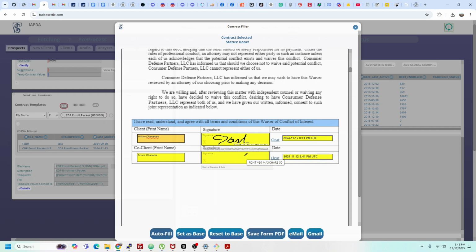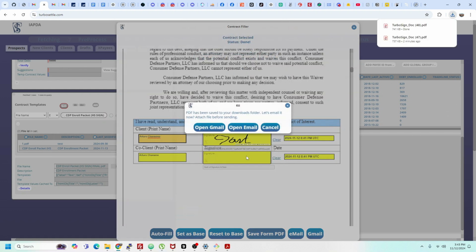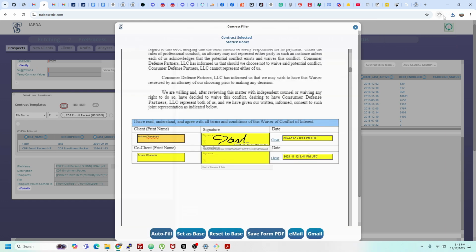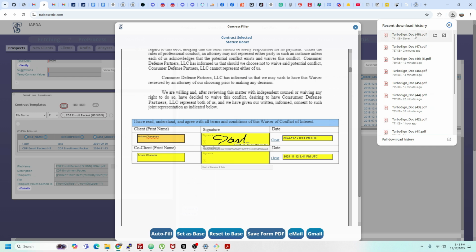So now they are going to just click finished, and that's going to save the form PDF. They're not going to have all these buttons. They just have a finished button. And it alerts them if they don't sign all the required fields, but it still lets them save their work. Okay, so now, assuming they've sent it back to us, this is what we'll see.